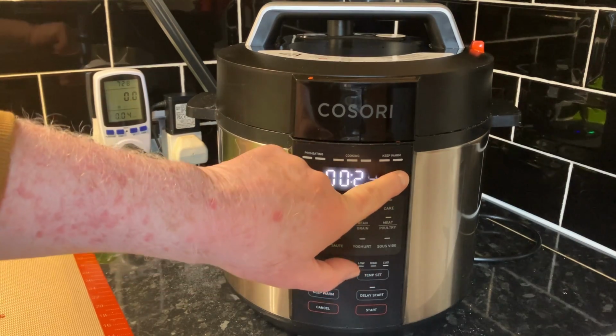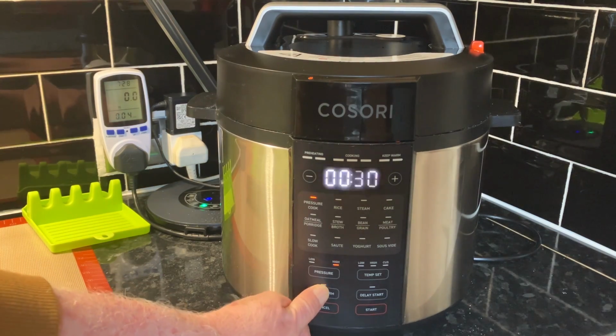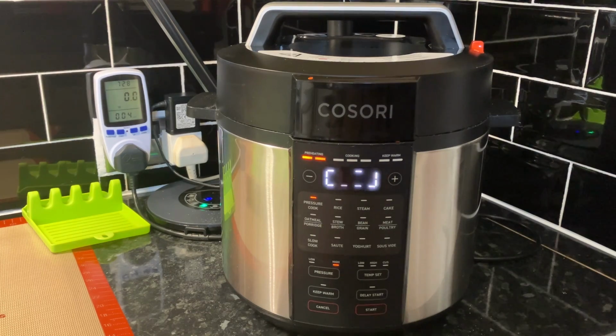It's always a first time, Graham. There we go. Now that is really plenty of time, but I'm sure it'll be fine, and we can allow it to naturally release. We don't need keep warm, and just press start. Right, so that's it now. That's our job done. And as I say, I've got the meter in the back.